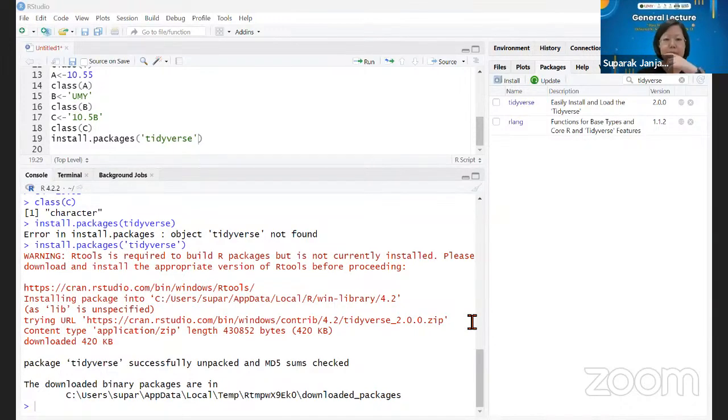So try both. Does it solve the problem? Okay, for Mas Romelu, does it solve the problem to install the package?